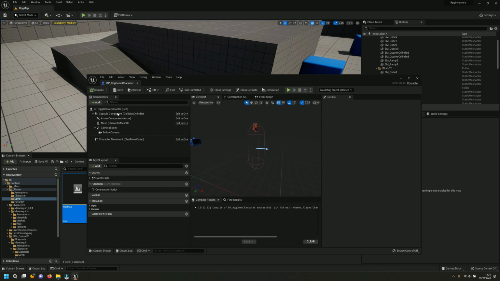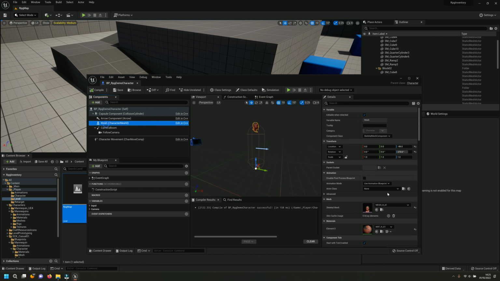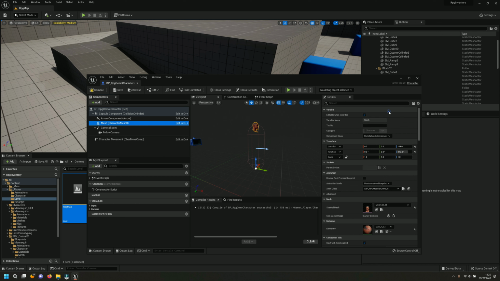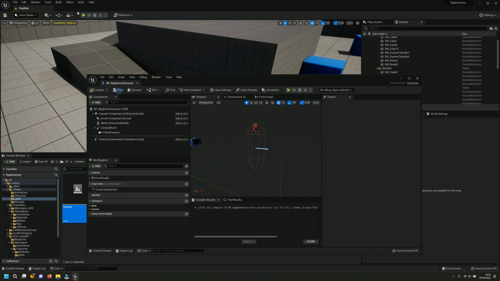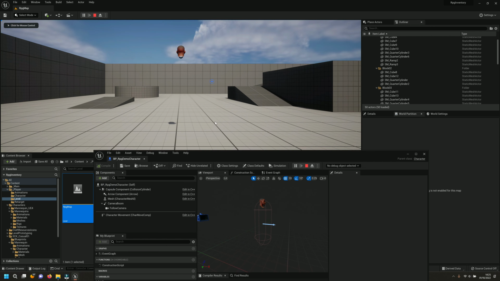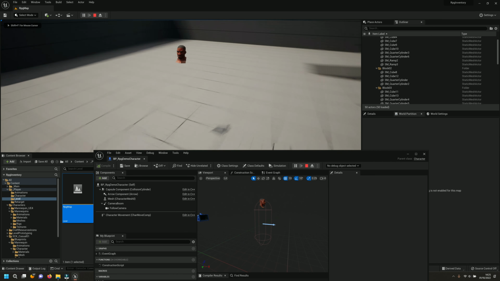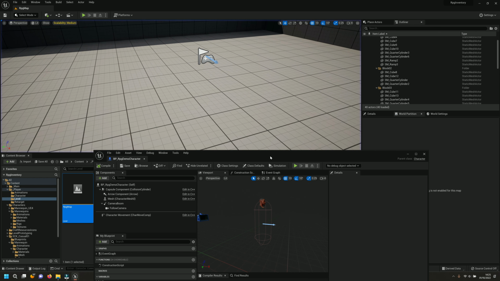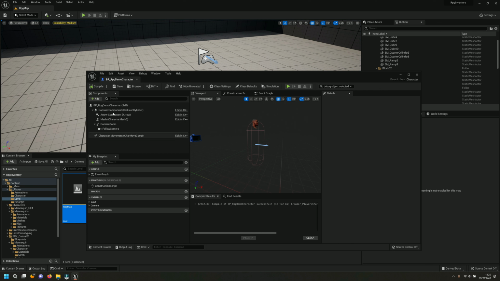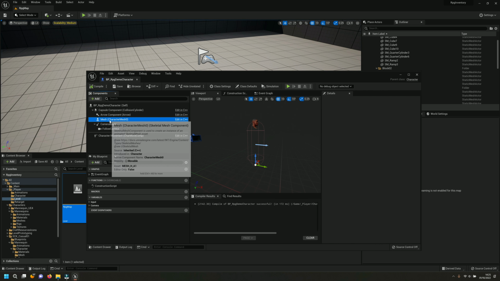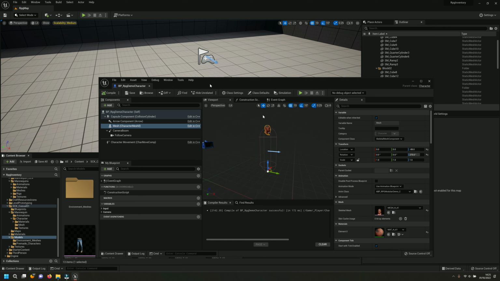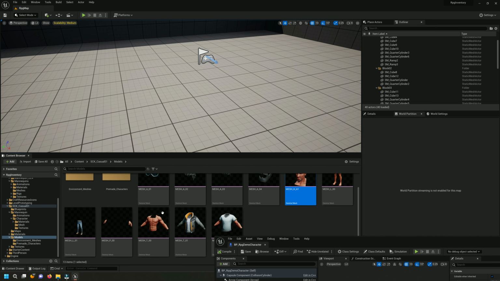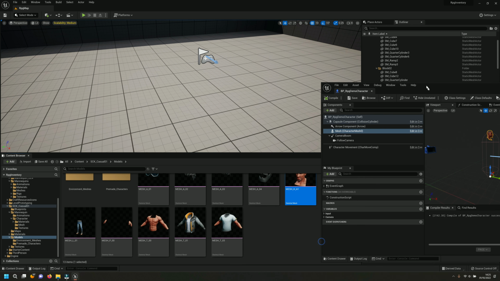So I'm gonna select now the other animation, which is the RPG modular demo, and hopefully that should give us some movement, which is not yet, but let's fix the model first and then we can check the animation. To fix the model, I'm gonna go where's the head again. So we have the mesh, the head, the hands and things. It's pretty much straightforward, this character, by the looks of it.